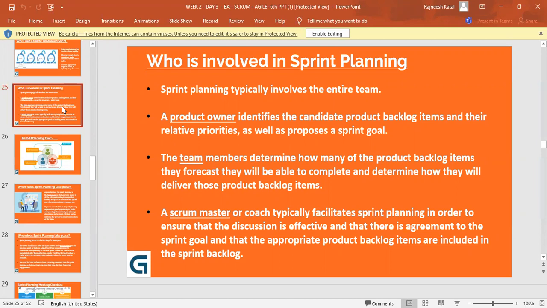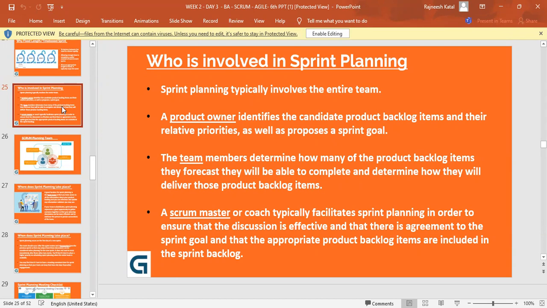So overall, even if it says typically, it ultimately says everybody who's involved or who has responsibilities is supposed to join this planning. So what this product owner does, he identifies the candidate. Candidate means the line items to be added in the product backlog. So what all new requirements we will have to work on, and then he sets their priority. That's what I was saying. If the customer comes and asks, I want a group chat to be developed on priority, then changing the design, changing the color, picture, and whatever information is to be displayed, those all things will have less priority.